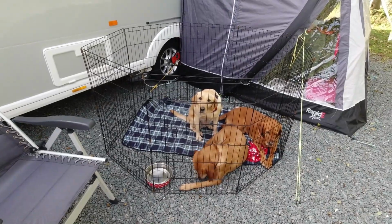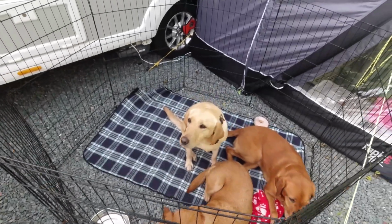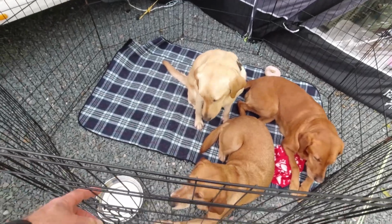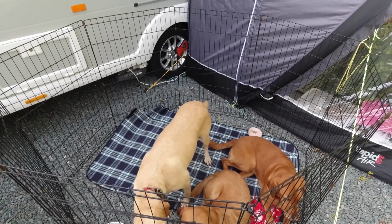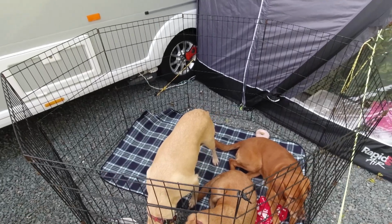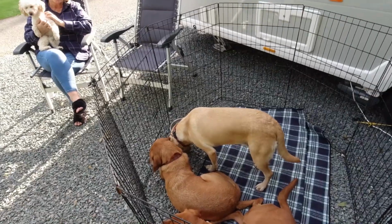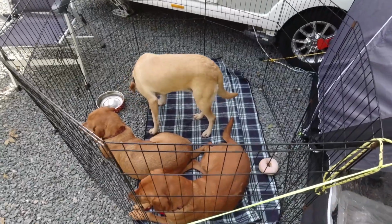And when the sun is out, the girls can come out and sit in the cage outside. Where did we get this one from? eBay? eBay, yeah. eBay, I think. Yeah. They're really cheap, really light. Got 1 door into it. They'll sit in there all day, and if it's really hot, you may have seen in other videos, I can put the sun umbrella above this so that keeps just the hot sun off of them, but normally put it in the shade where we can. Yeah, it folds up nice and flat, easy to travel with. That's the outside enclosure, really.